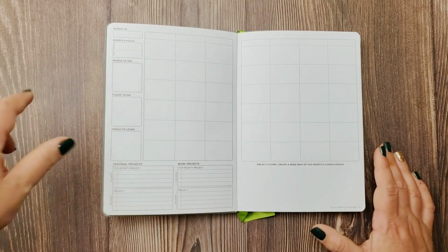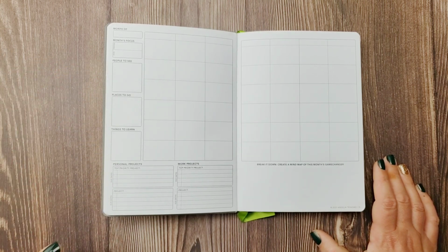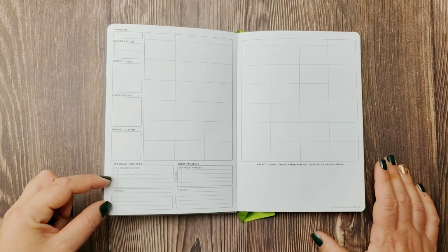But that I did change those. For this, it does change for how I use my planner. I'm going to explain that whenever I do the monthly setup video. Its purpose isn't really here. And of course, you're taking those monthly focuses again, and they're going to make you split them up again.